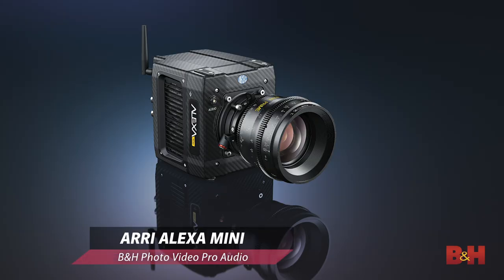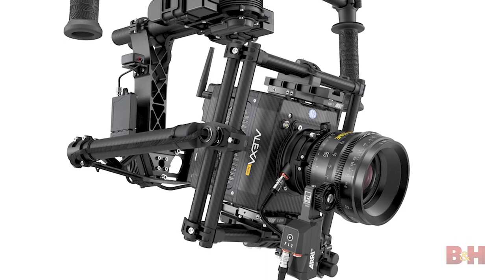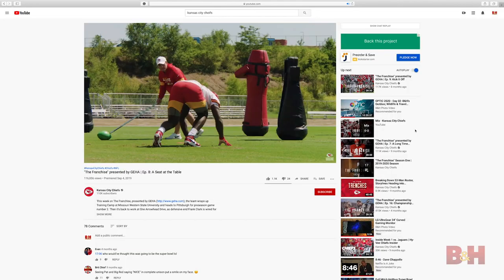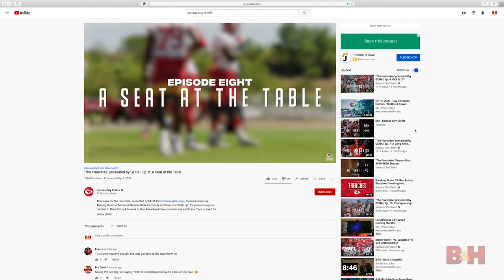Alexa Mini. So why did you want to go with it? Was size a factor? With the purchase we had with the Rams, we had a Movi Pro, so one of the requirements was that we wanted to be able to fly the Alexa Mini on there. Whatever was going to allow us to be a little bit more mobile, because we have a limited amount of people on the sideline, so we don't always have a grip to help carry things. So kind of one-man band. That was probably one of the bigger factors. Are you flying it and then taking it off and putting it on the hi-hat depending on what's going on in the game?